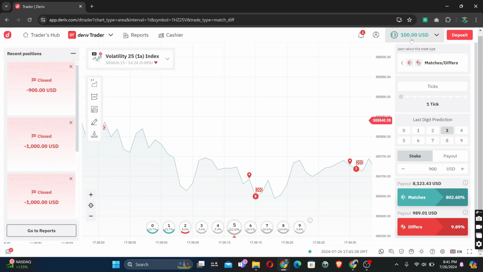If your target is maybe to raise this amount and get $10 or $100 or 50, then you can try. You assume this is your money that you've deposited. Now try to raise it to 150. If you can do this 10 times, like you raise it to 150, again 150, again 150, if you can double this amount of money 10 times, you have $100. This is the practice that you have to do.